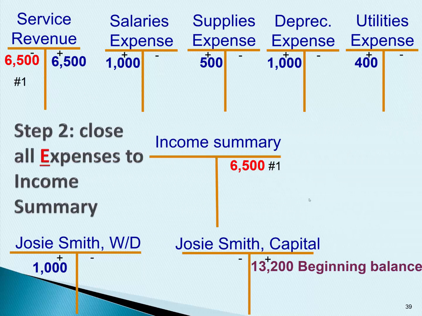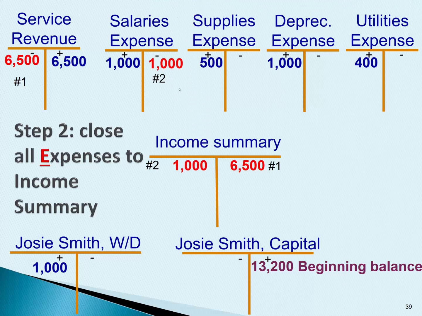Step 2, close all the expenses to income summary. So we have multiple expenses like all companies do, but we need to close them. So how would we close this salaries expense T account? Well, we got a $1,000 balance on the left side. So to close it out so it has a balance of 0, you need to put 1,000 on the right side. Okay. Now, where do we close expenses to? Our step right here says to close to income summary. So we've got a credit here. So the other part of the transaction needs to be a debit. So we're going to put that on the debit side of income summary.